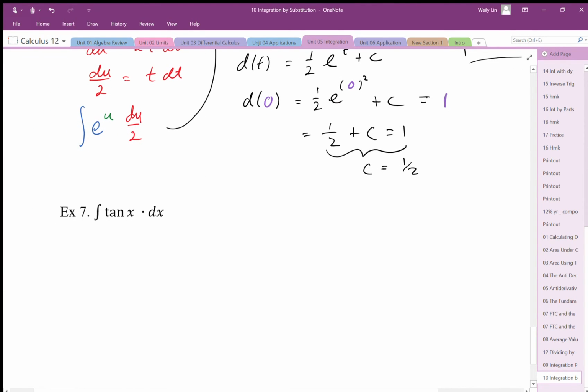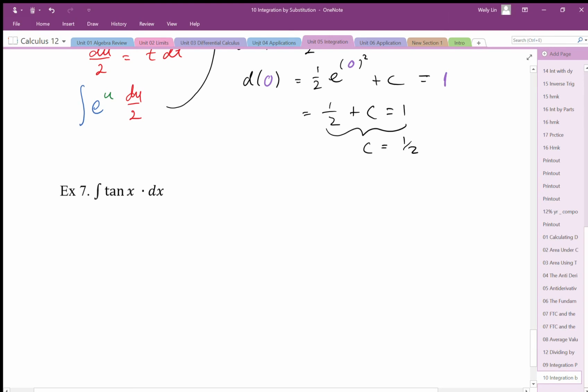This tan function, well, I don't know how to anti-differentiate tan, and there's only really one piece in here. So how do I go about doing this? Well, the trick with tan is that we want to express this tan as sine over cos. And again, we don't really know how to anti-differentiate this. However, if we take a look at this function, there is an embedded cosine whose derivative will account for the outside sine. So that's what I'm looking for, that embedded cosine, and I'm going to see if that works.